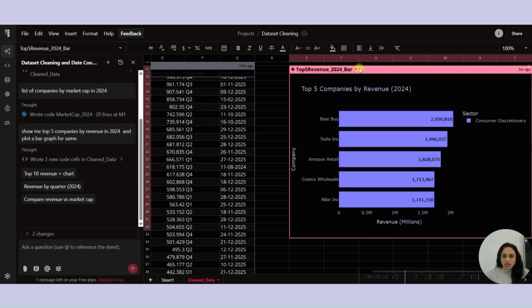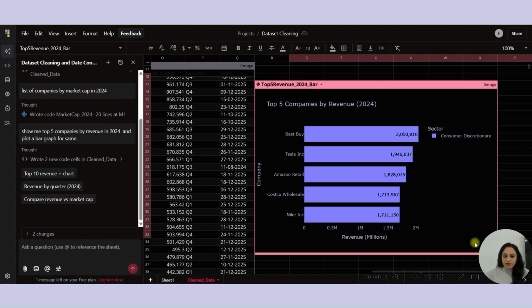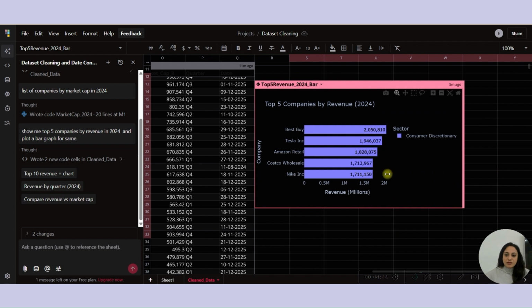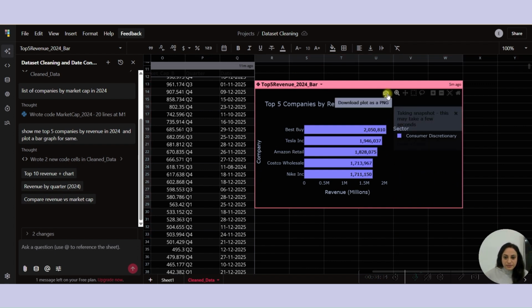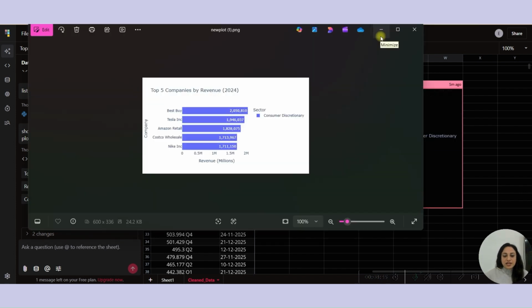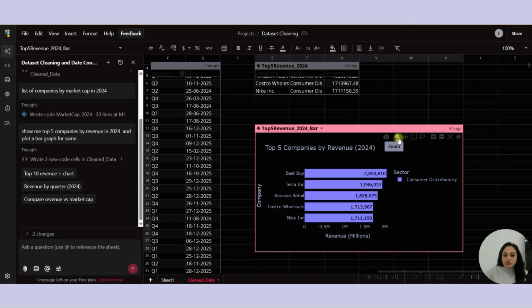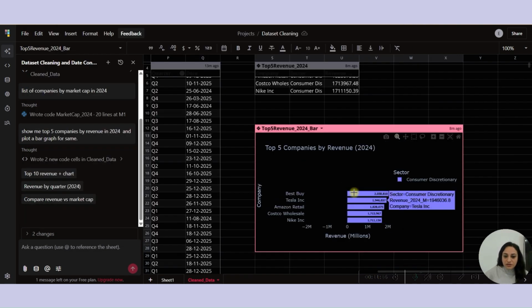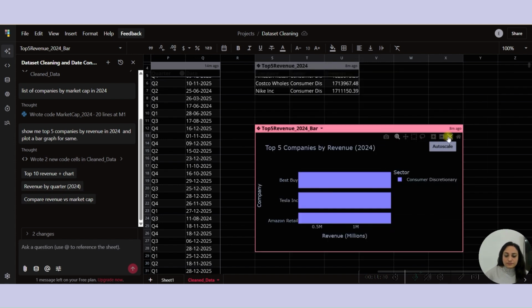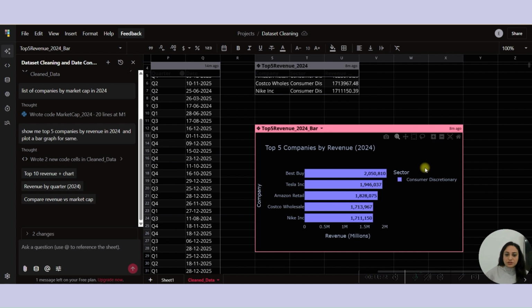So this is my bar chart, which I can easily move here and there and maybe reduce or increase the size like this. Another cool feature here is if I click on this camera button, I get a snapshot. Again, I don't need to use any other tool to click this snapshot and share it. I can zoom a particular section of the chart from here like this, then going back from this option.